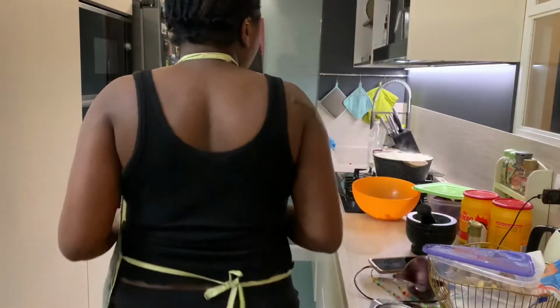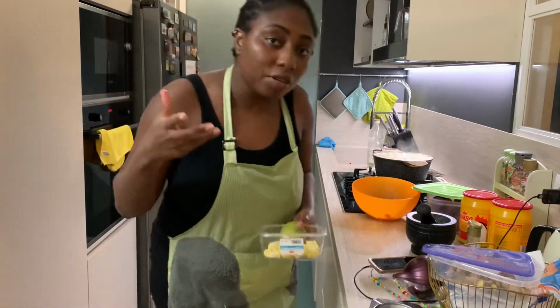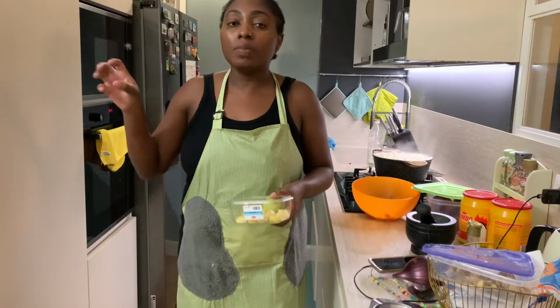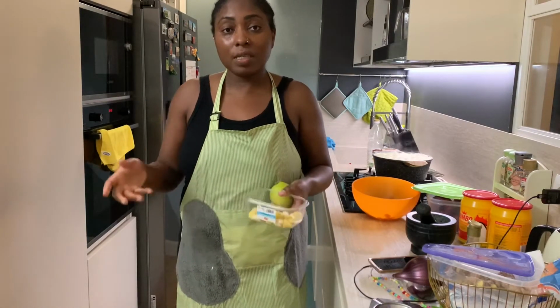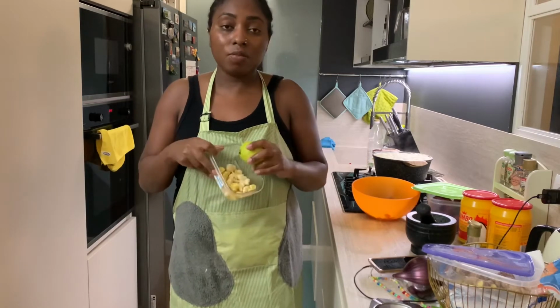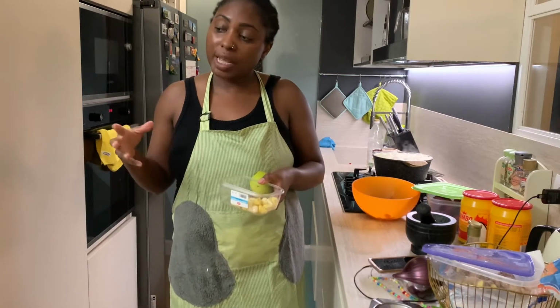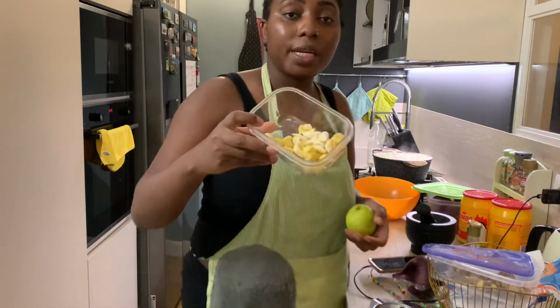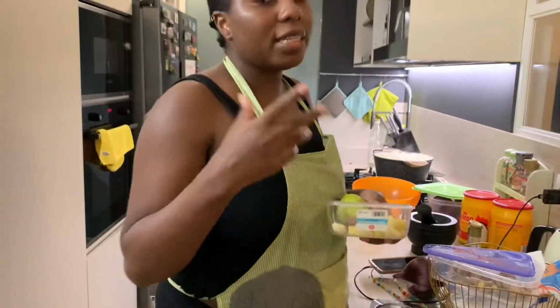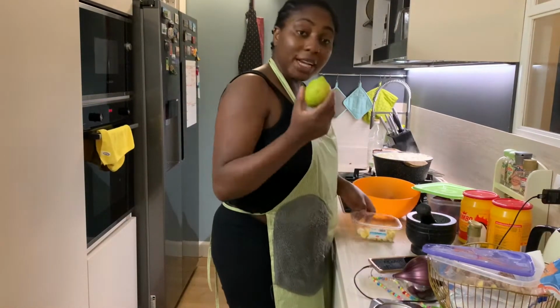Guys, I told you I have three chickens. So I'm going to do three different flavors. I don't know if you guys can see me. One is going to be ginger, garlic, and lemon. Yes, obviously with other spices, but the main ingredients will be ginger, garlic, and lemon. One will be mustard chicken, and then another one will be oriental style, which is my garlic and lemon oriental style with vinegar. So yeah, I hope you guys can see what I'm doing.